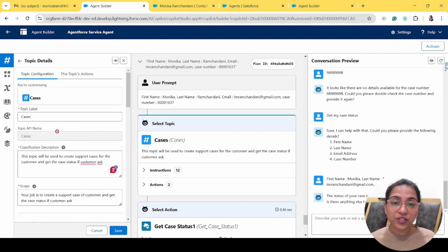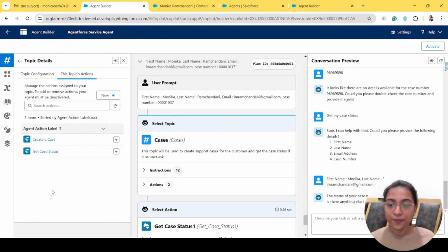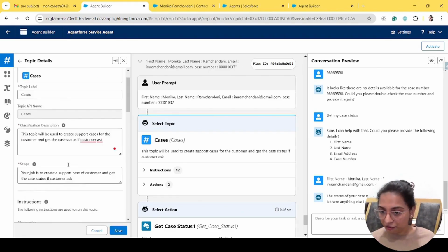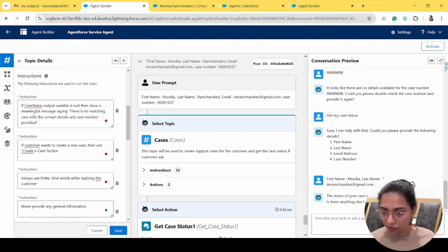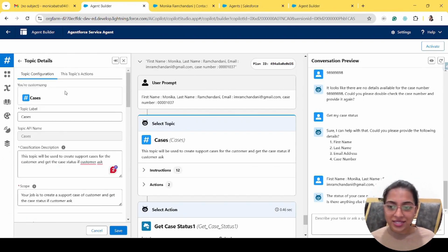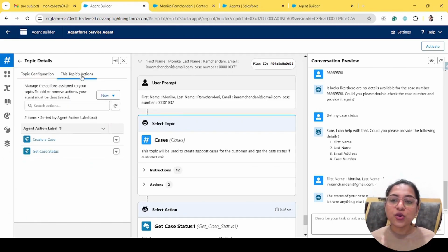Now, another point which we have is, now we have all the instructions, but what about the actions which will work under these instructions, right? For that, we have topics, actions. Okay. Now, these are the actions I have mentioned here as well. Must have seen. Create a case and maybe get the status as well. I will just show you what is inside these topics. If you want all the details of these topics and actions, you can go to the blog again and then you will find all the details I could add in that blog to make it useful.